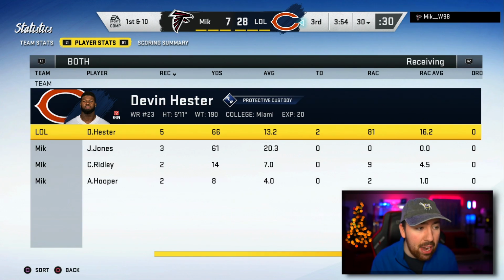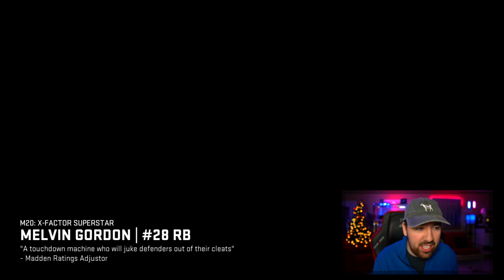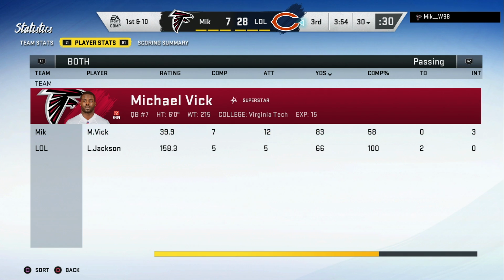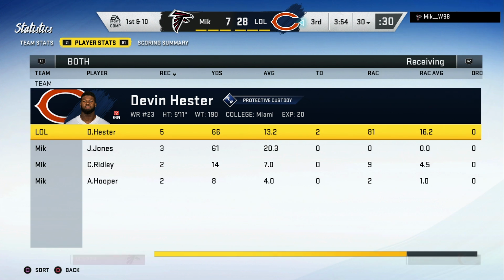Come on, please. Devin Hester, boom. We saw them both. Devin Hester went crazy in today's game. If you guys didn't see that, I'm going to play them both in slow motion. Those were the stats of Devin Hester today. Holy cow. I mean, this card is absolutely insane.